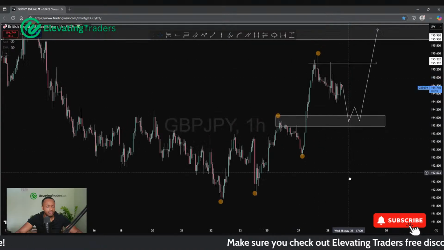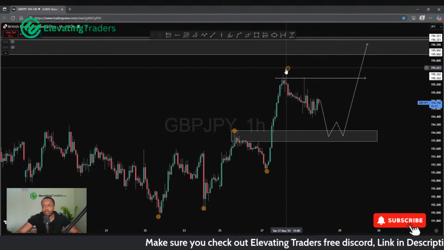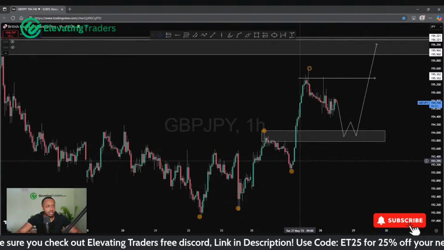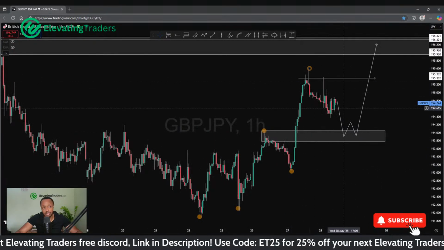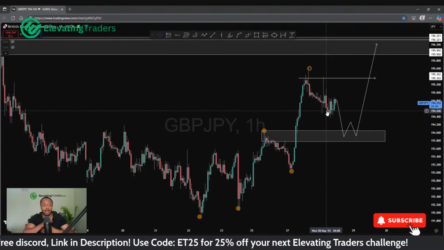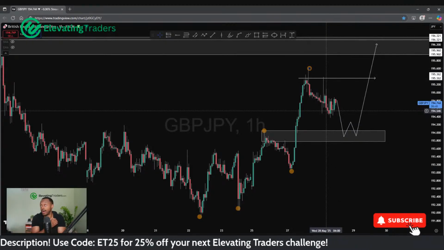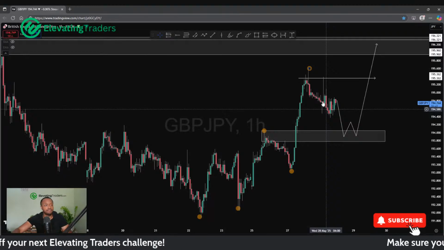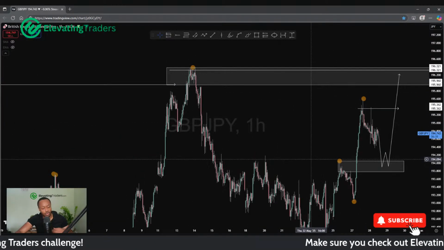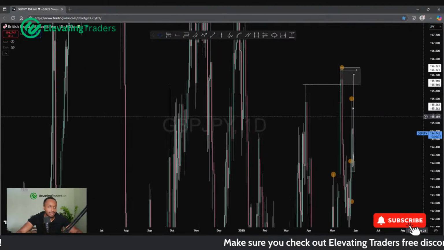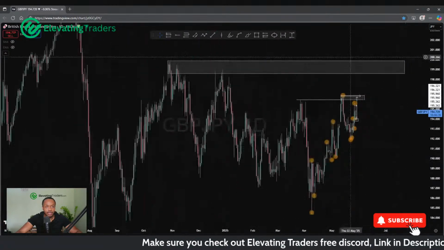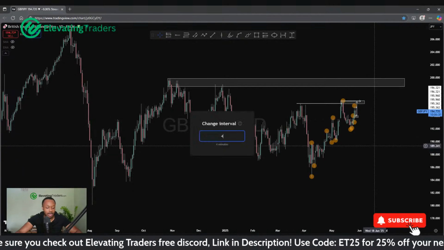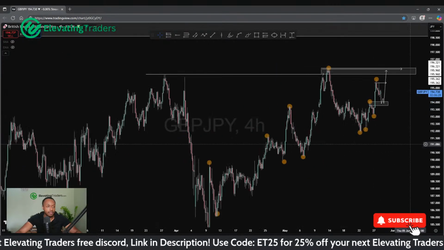So for now, I would be gearing up for some yen buys here. Pound yen buys, 194 looks really, really good. I like the momentum there. This bearish move seems to be very corrective, so I'm seeing signs of a pullback here. I think the chances of us seeing more upside are pretty high now, and a push back to 196 makes a whole load of sense to me. And then, of course, naturally 199 is where I would see price going on the daily chart. But for this week, yeah, bullish bias.